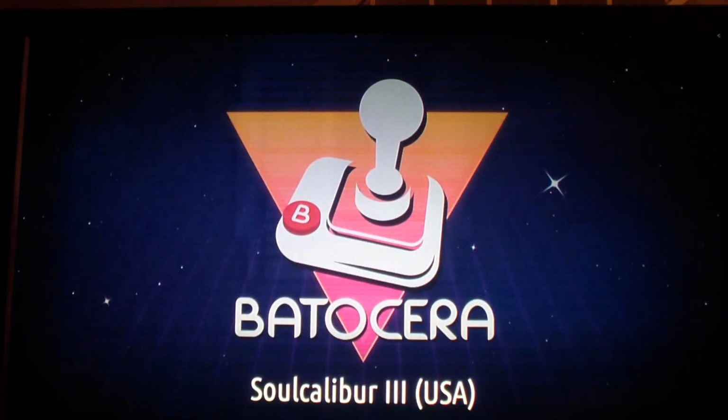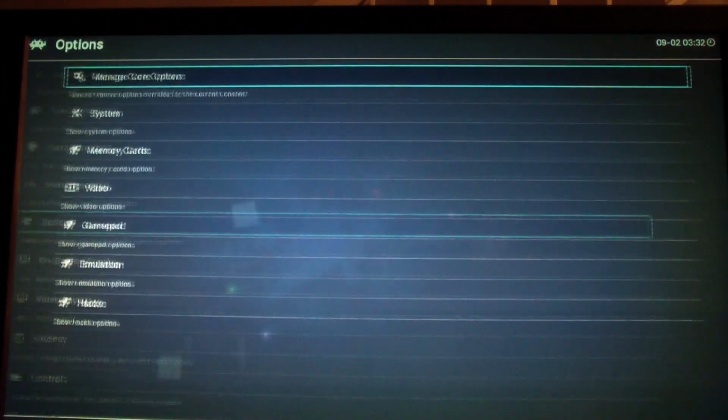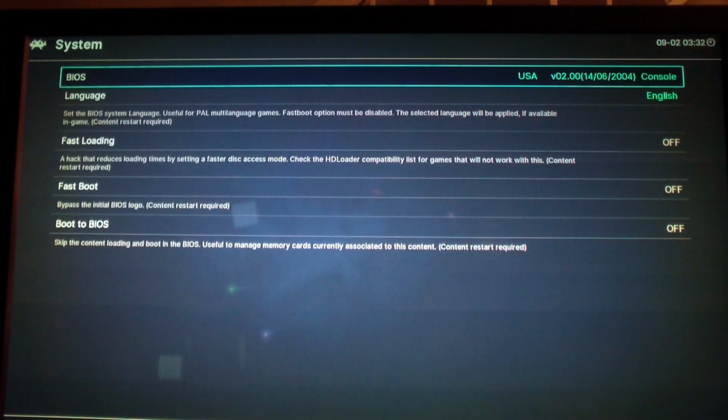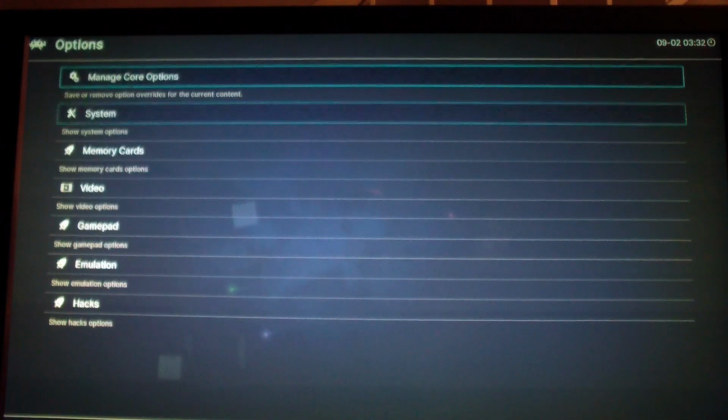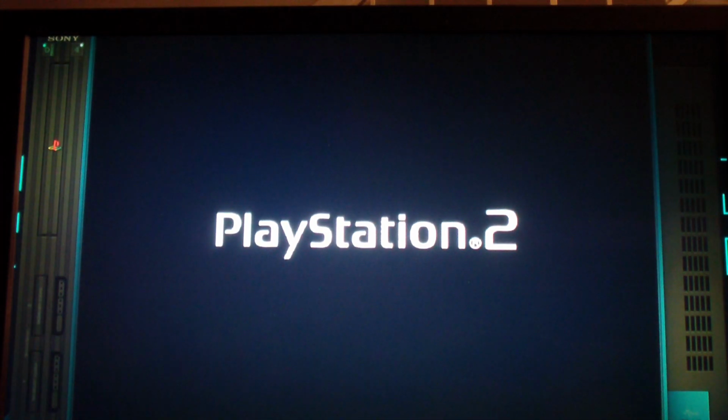Try this again, because I wasn't able to get into RetroArch with that. Now I can go into RetroArch. I just want to see if the BIOS is correct. Okay, good, it is. Now it should work. Before it didn't work. Now it should work.